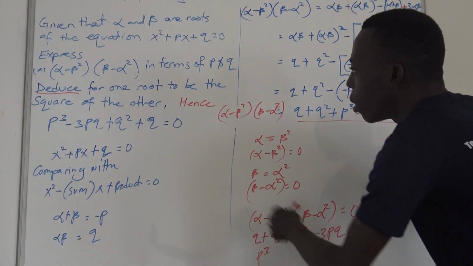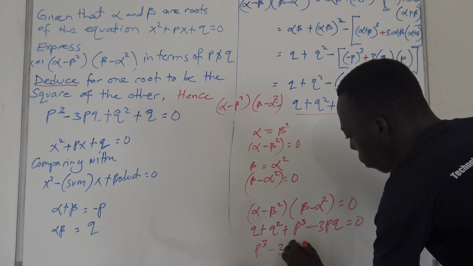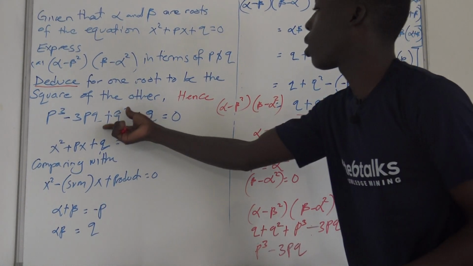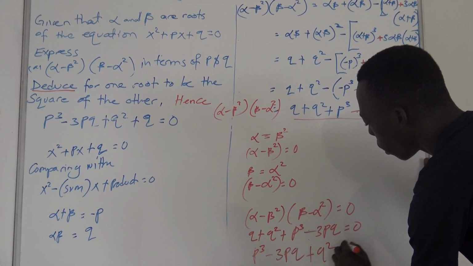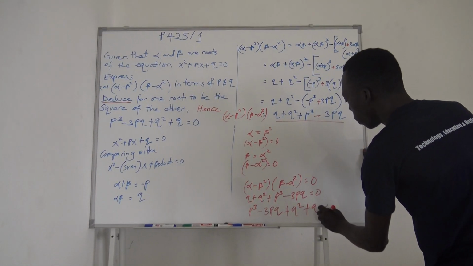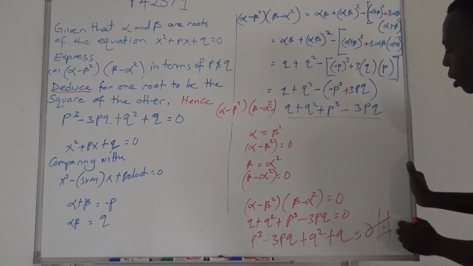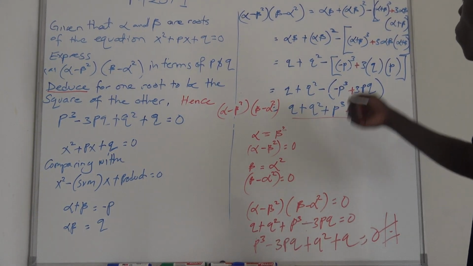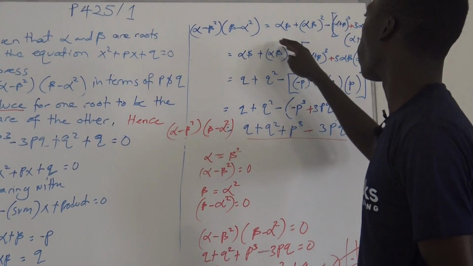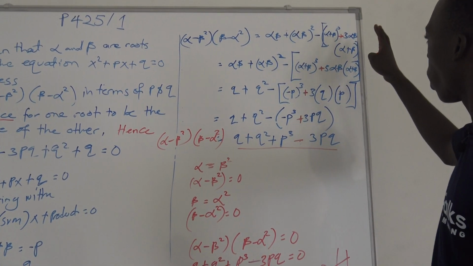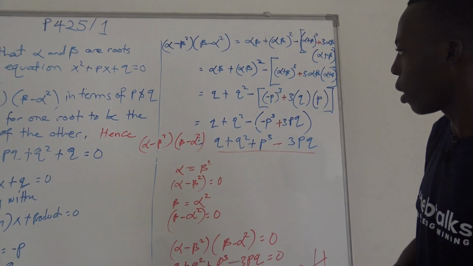So we begin by this, like what they started with, then we come out with this, that is minus 3pq. Then also indicate this one which is here, plus q squared, then plus the other q, which will give us 0. Then by proving this one, you would have got what they need. So you must be very careful when handling this thing of multiplying. So that is what we can get out of that.